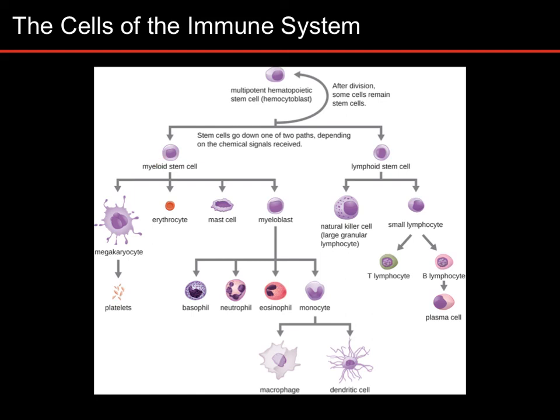So these are the cells of the immune system. You should know all of the different cells and be able to recognize them based on their traits, a description of what they do, what they fight against, how they work, and what they secrete. For example, I might say 'this type of cell is involved in allergic response' — the answer would be basophil. Or 'this type of cell releases histamine granules' — that would also be basophil. Those are just two different ways of getting at the same answer.